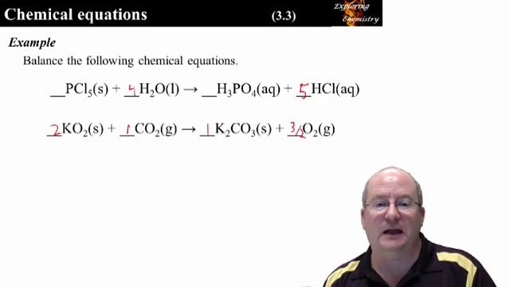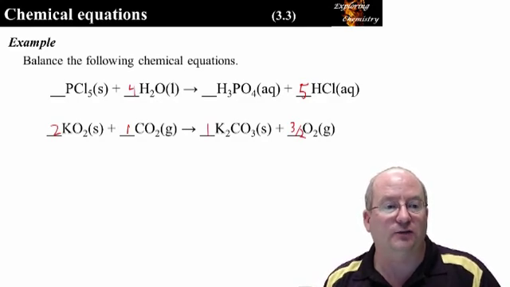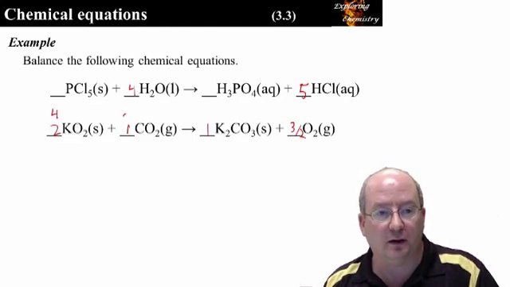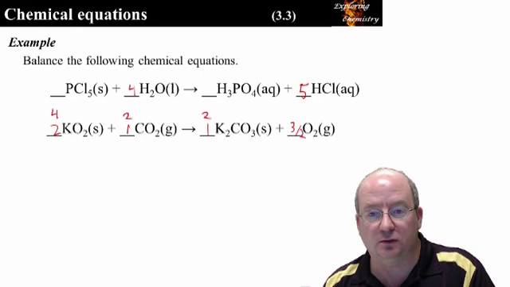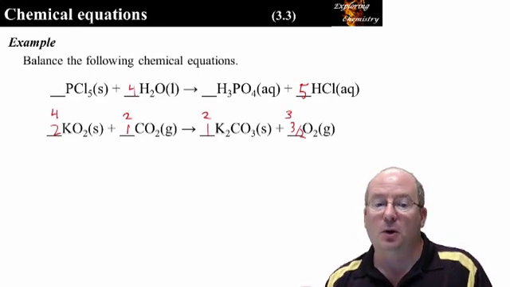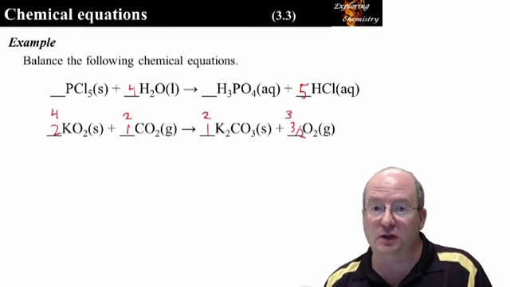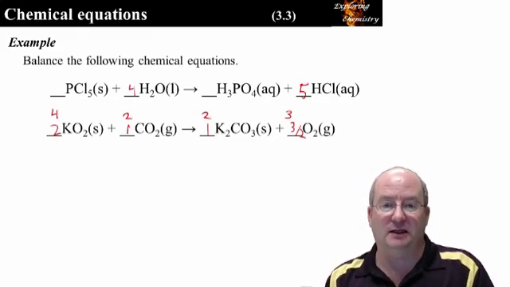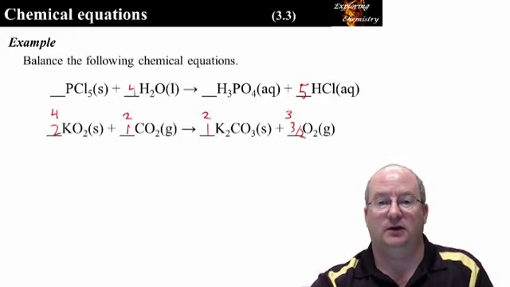That is balanced the chemical reaction. Alternatively, we can multiply through everything by two. So this could equally be four, two, two, and three. Both of those sets of stoichiometric coefficients are completely valid for balancing that second chemical equation.